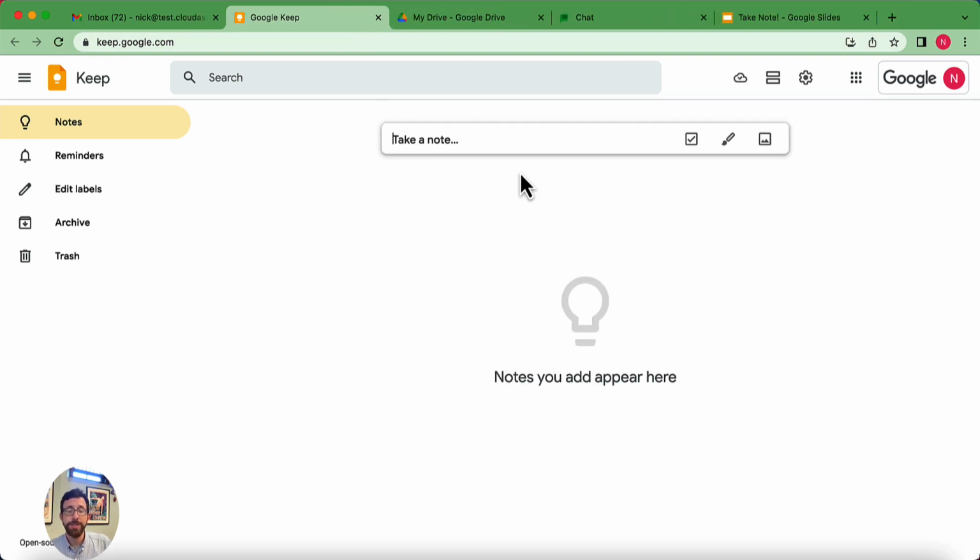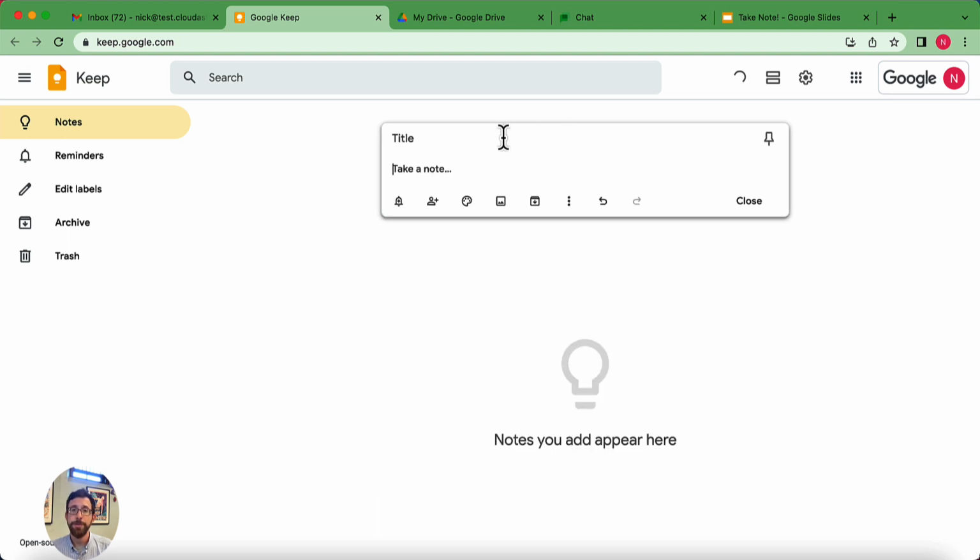Keep's going to bring you to this space where you can essentially just create notes, pretty much the topic of our conversation today, right? So I'm going to start making a note. My note is going to be how to take notes in Google. That's going to be the name of my note. And I'm going to add my first little thing here. Try not to use Gmail as a to-do list. Okay, so I've got this note in Keep.